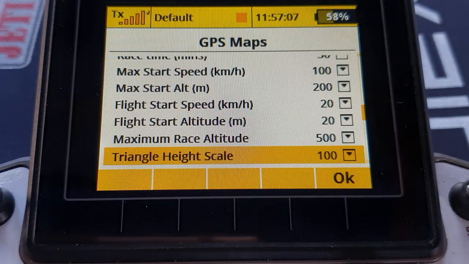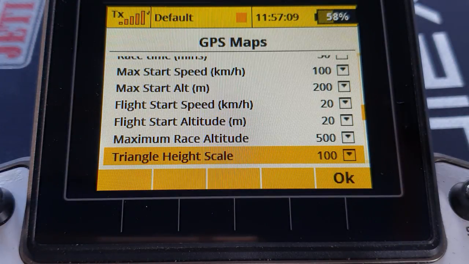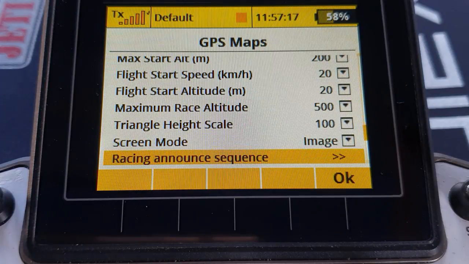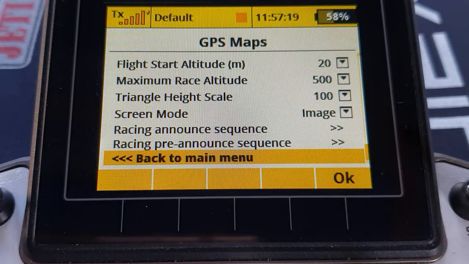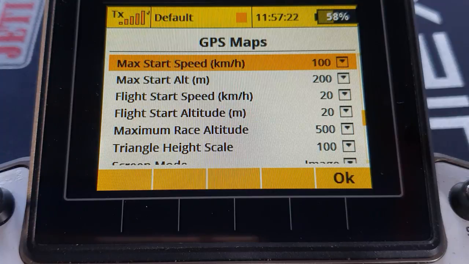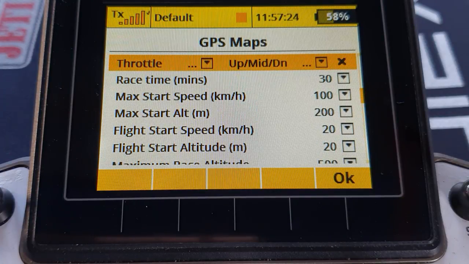Next, Dave has added a switch to the race parameters menu for detecting use of a throttle during a triangle race. There we are.